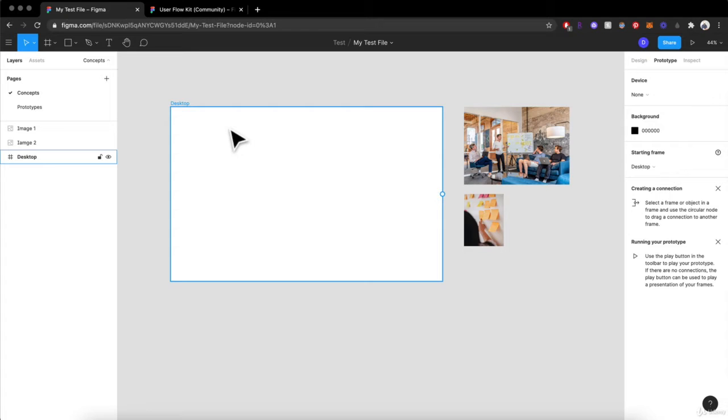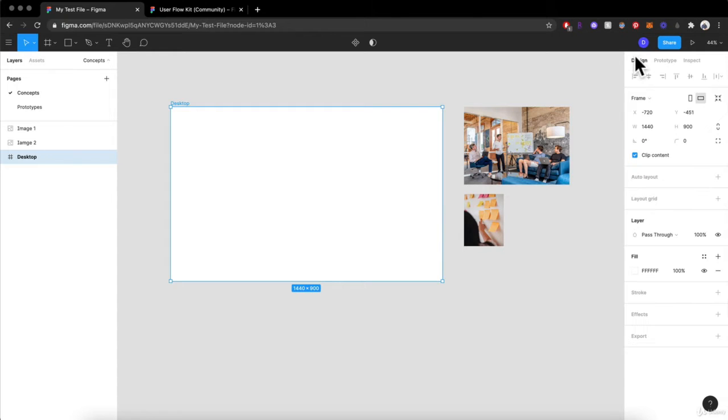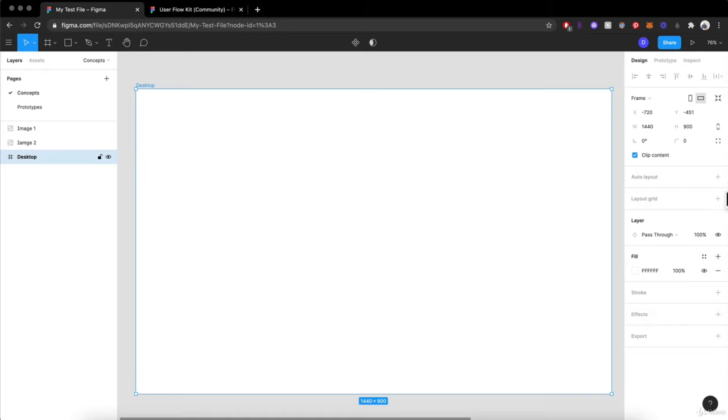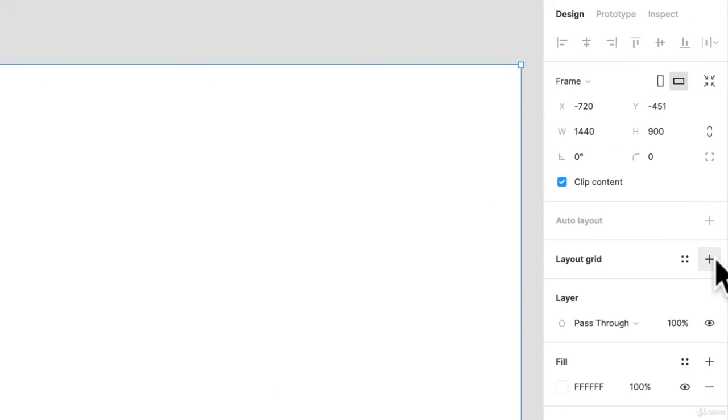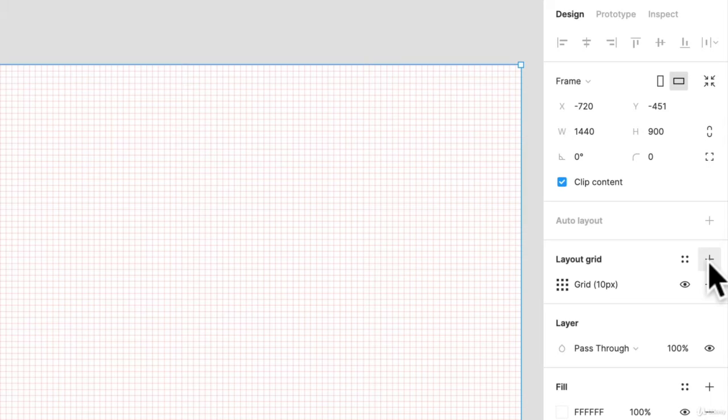So let's do it. One thing that we didn't necessarily go over really quickly was the grid and auto layout. The layout grid is really important for laying out things on your frame. If I select the frame, I'll notice in the design properties panel, I'm just going to click layout grid, and this little grid comes up, and that's not what we're going to use. That's more for creating icons.